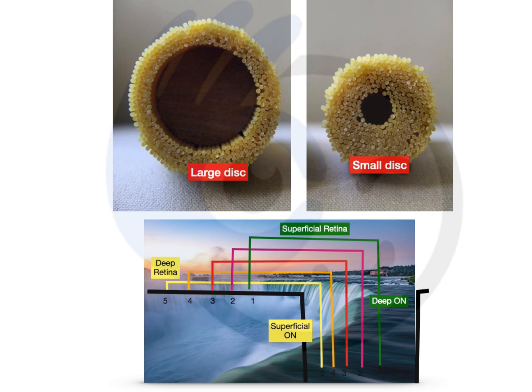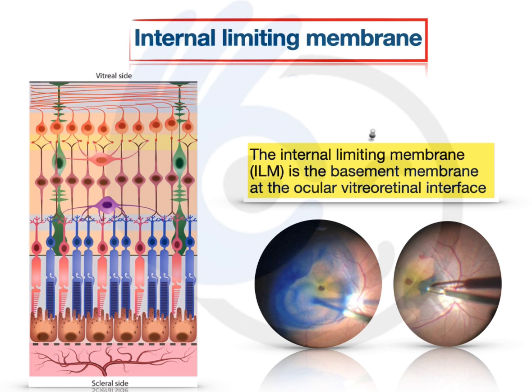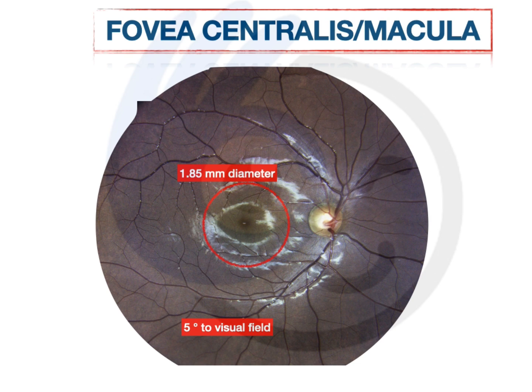The fibers coming from the deeper retina are arranged more superficially in the optic nerve, whereas the fibers coming from the superficial retina are arranged deeper in the optic nerve. So the last layer is the internal limiting membrane. It is a basement membrane. It is like a transparent sheet covering the other layers, like a transparent sheet covering a book, and this can be stained during surgeries with the help of trypan blue and indocyanine green, and it can also be peeled manually during the surgery.